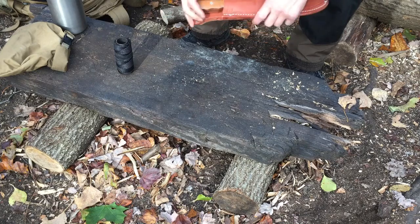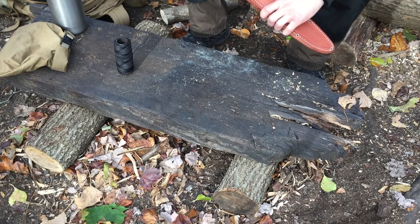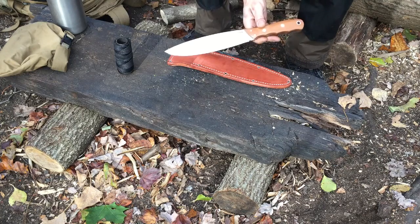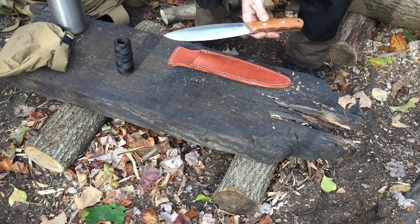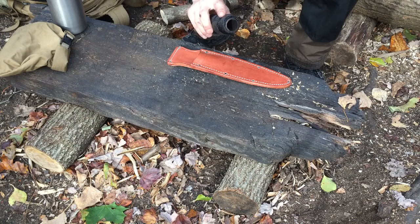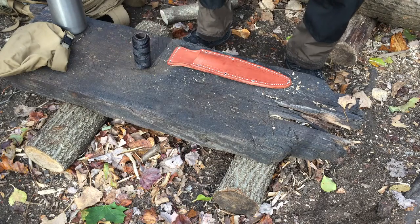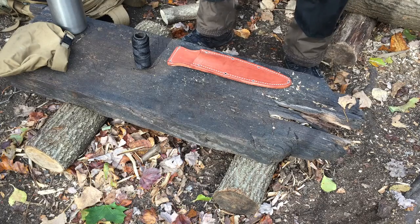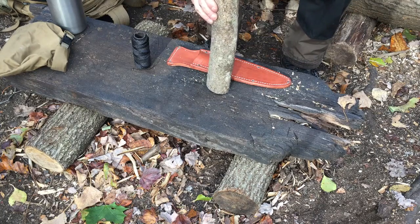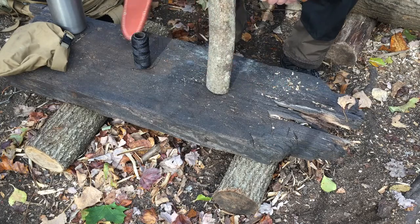Give you a little bit of an up close on what I'm going to be using to build this shelter today. I'm just going to be using the Canadian Camp 2 in A2 tool steel and some 100 pound test tarred bank line. That's it. Just to give it a quick baton here.